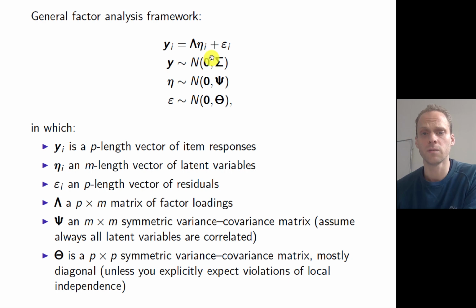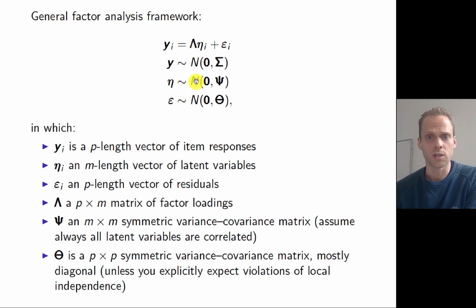Now this mean vector of 0 indicates that we can quite arbitrarily take out the mean of our variables and center them. We could also put a mean vector in here called mu, but then we need to estimate that. And it turns out, say, if I have 10 indicators, we have 10 means we want to estimate, so it's the same. So it sort of cancels out. So until week 3, we will ignore this. And we'll simply say, let's say it's 0, because we only care about the variance structure. In week 3, when we have multiple groups, this will become important again.